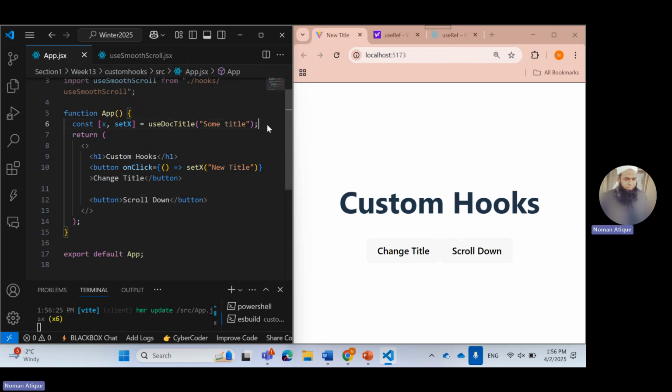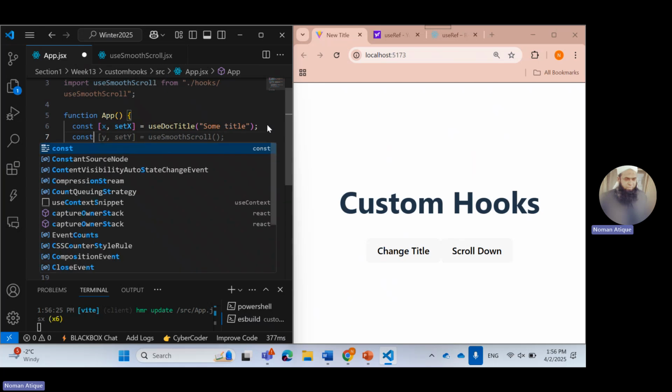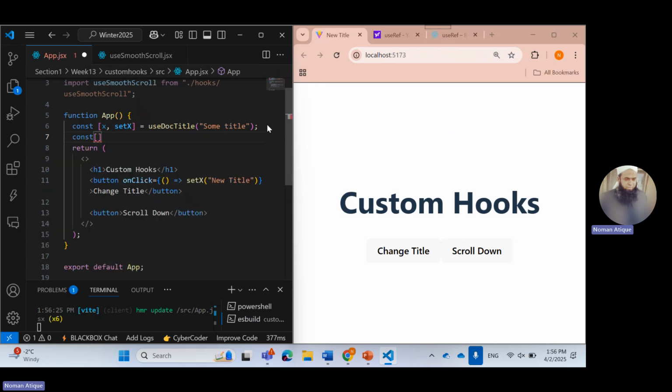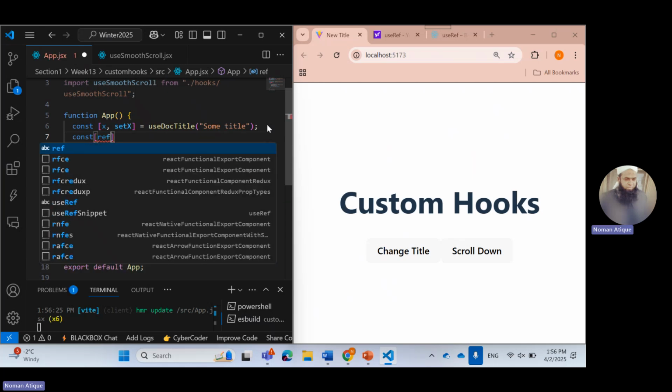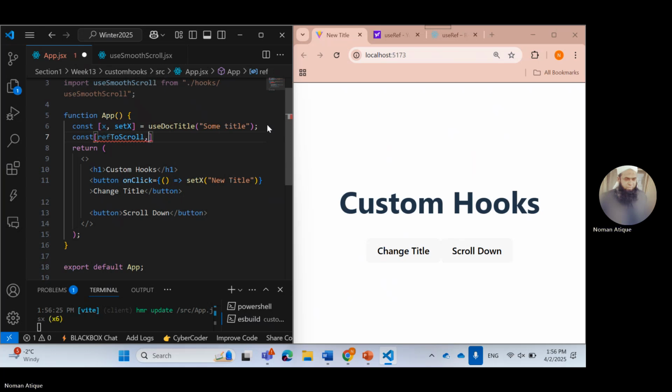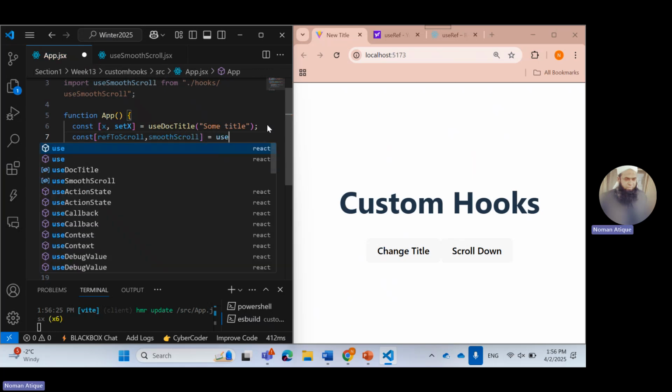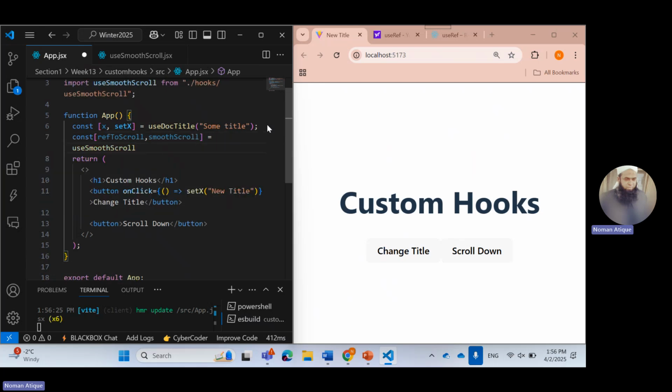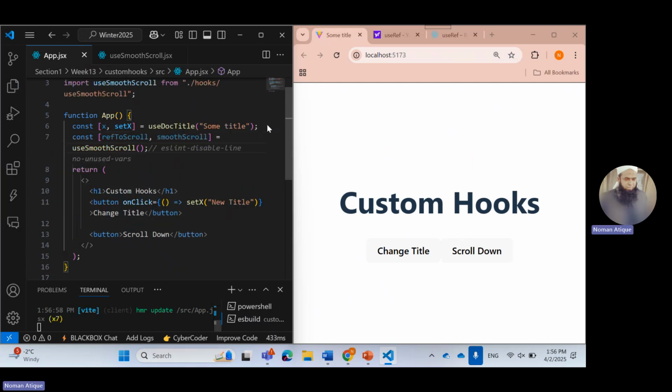What I'll do, I'll create its variables as well, reference, right? So what I'll say, for example, refToScroll and smoothScroll. And as I said, you can name them anything. Is equal to useSmoothScroll that I have created. That was the second step that I forgot.